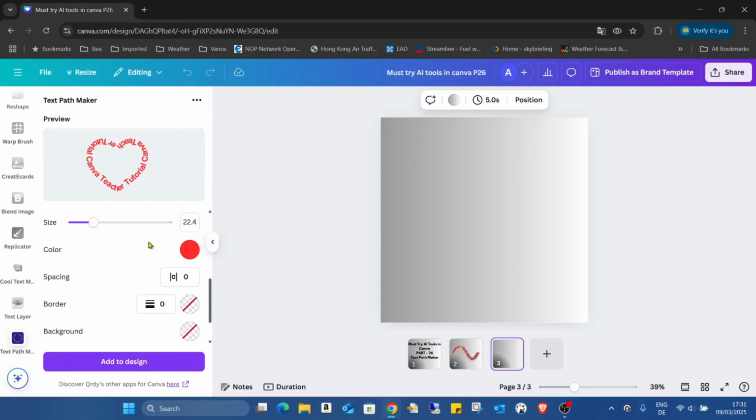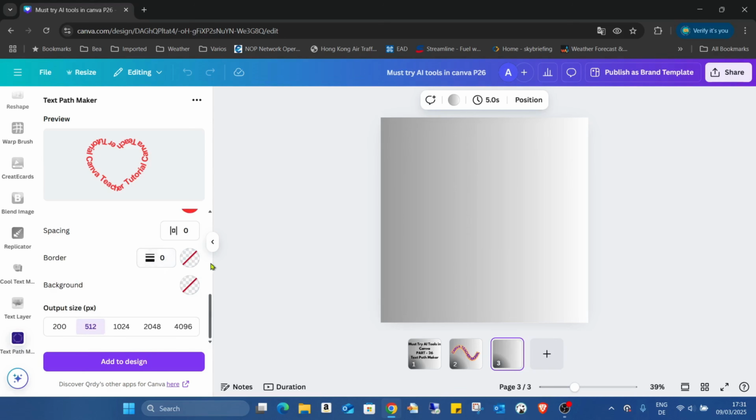And we can change the color, which is pretty nice. We can adjust the spacing, horizontal spacing. Now we don't want to do it. We can add a border if we want. I just remove it, I don't need the border. And we can add the background. I don't add the background now because there is also a function that I miss. If I add any color as a background, like I did here, we cannot remove it anymore.